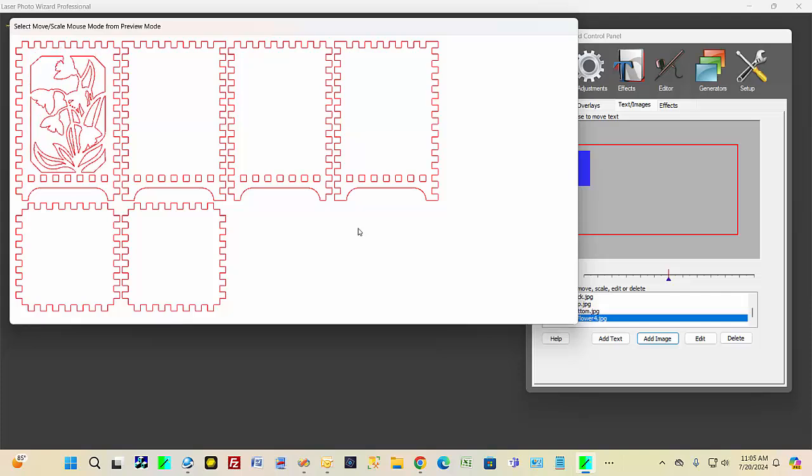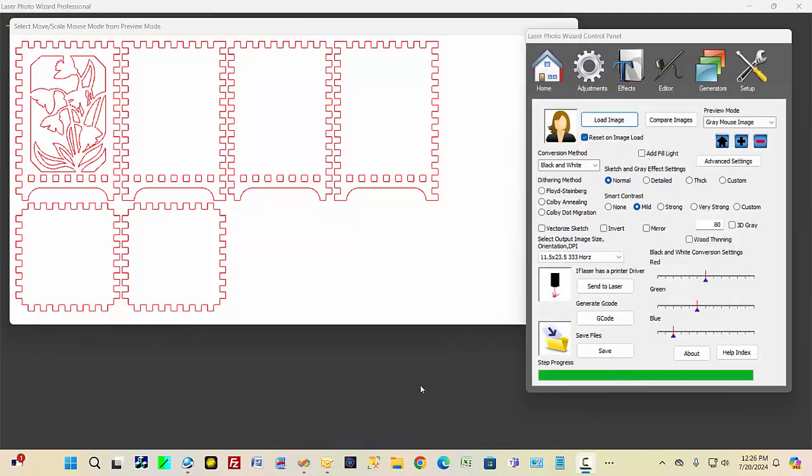Perfect. Okay, so this would create a lantern with just the flower in the front. We could put other things on the sides or the tops or engravings or whatever else we want to do. It's as simple as that. And this is nice because if you're going to put a cord, there's a place for the cord to come out. If you want to make it flat, of course you could. But that's how you make a lantern.